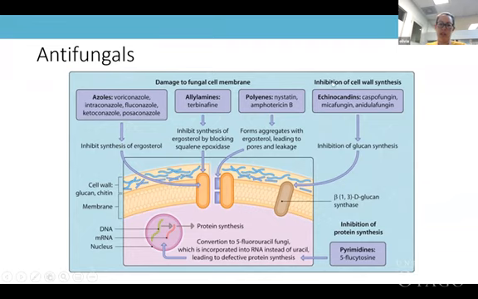And then the second main group is the echinocandins. And again, those are to treat yeasts generally. Azoles treat yeasts and some of them treat mold. And then you've got your polyenes, and in that group sits amphotericin B, and that treats molds. And then there are two other smaller groups, allylamines and pyrimidines, but probably don't need to worry so much about them. So it's more just a recognition of the different groups and trying to recognise some of the names, really.